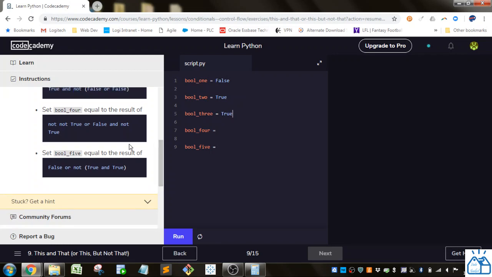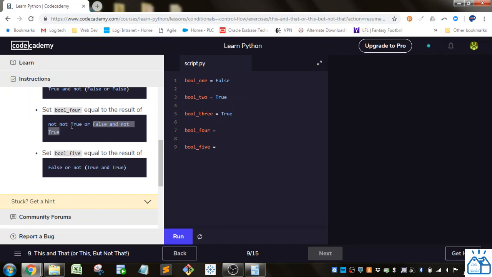All right. Okay, so we do the nots first. So let's do this first. Not true is false. Not true is false. So we got true here, we got false here, and then we would do false and false, which is false. So this part is false.